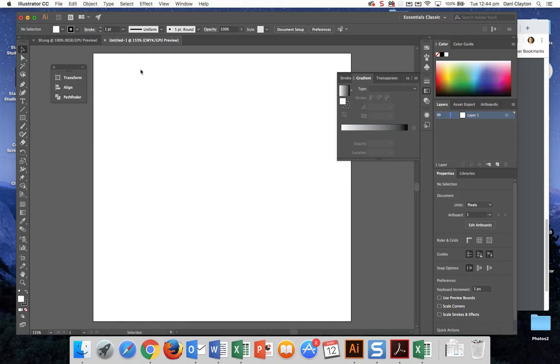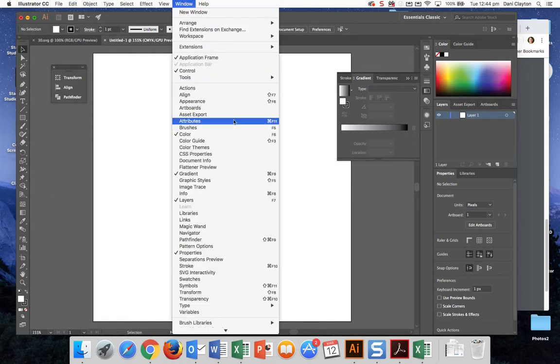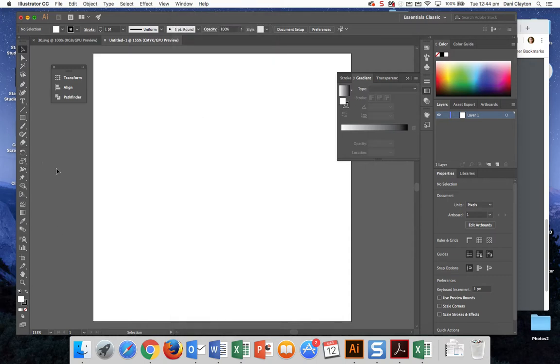So if you have a look here on the left hand side, you should have a range of tools. If you don't have as many tools that I have, when you go up to Window, if you go to Tools, or if it says Toolbar, make sure you click on Advanced. Depends on what version you have, but you should have the same version as what I have. But yeah, if you have trouble finding all the tools, let me know.